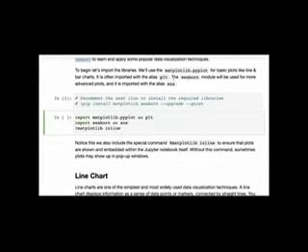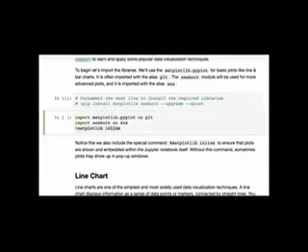Then there is also the Seaborn library, which we'll import as sns. This library is built on top of Matplotlib, and it provides many convenient methods that help you avoid writing a lot of code in basic Matplotlib.